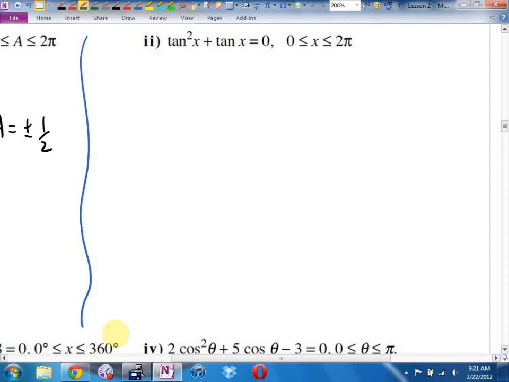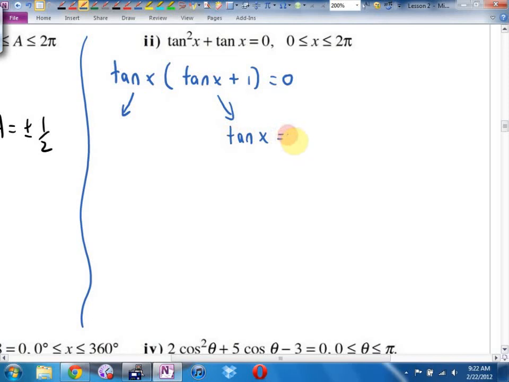What's the first thing? Always, always, always, always. Is there something that... What? Oh, you go, girl! Factor the tan out. And Holly, what will I have left behind? Tan x plus 1 equals 0. Make that plus sign look less like a times sign. Okay. What are the roots? This one gives us tan x equals what? Pardon me? Right, you're right.